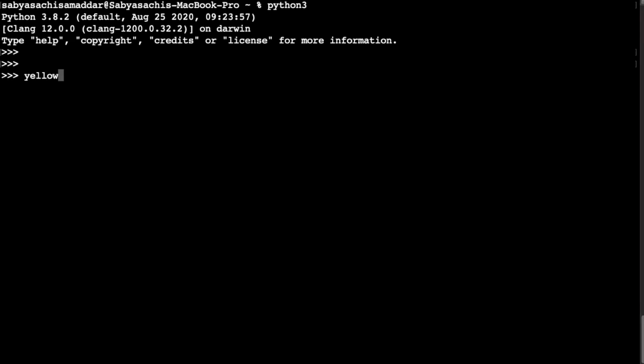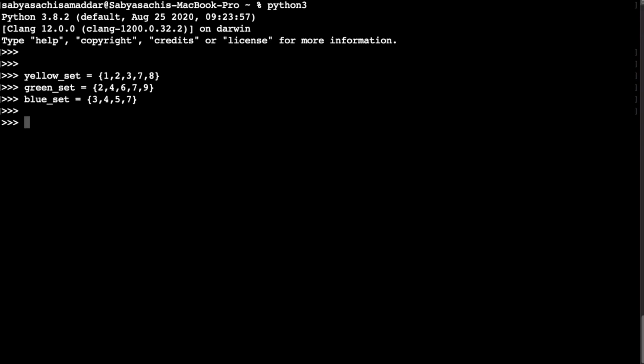To create a set, it's another collection variable. So let us give the same variables: 1, 2, 3, 7, and 8. Okay, then we have a green set where the numbers are 2, 4, 6, 7, and 9. And then we have a blue set where we have 3, 4, 5, and 7. Okay, so now let us find the common elements between all three sets.